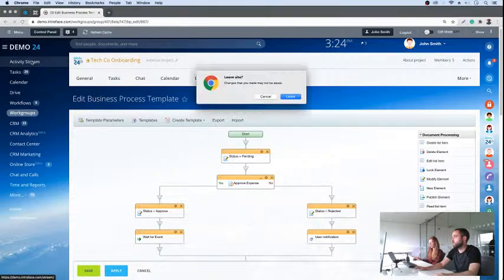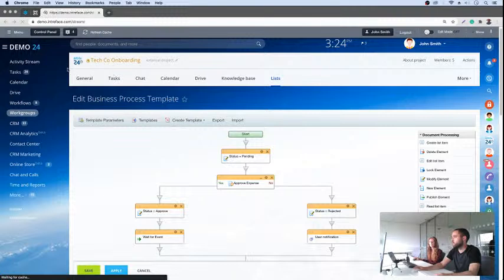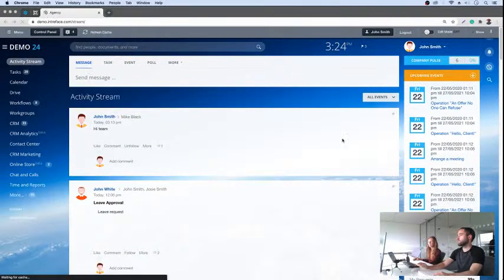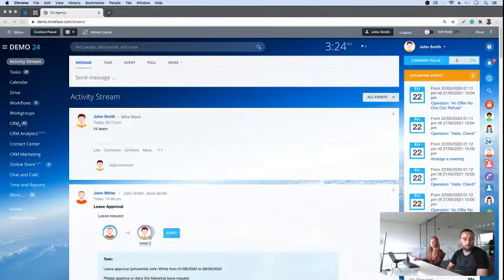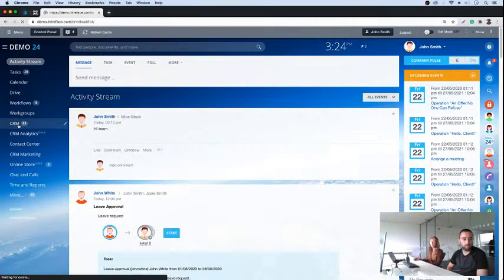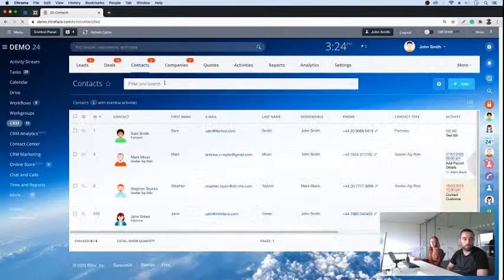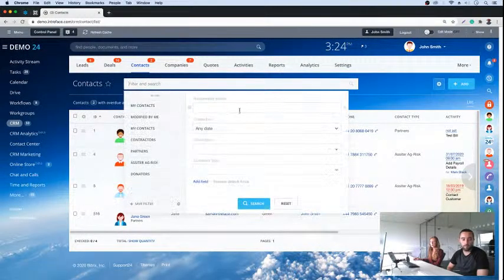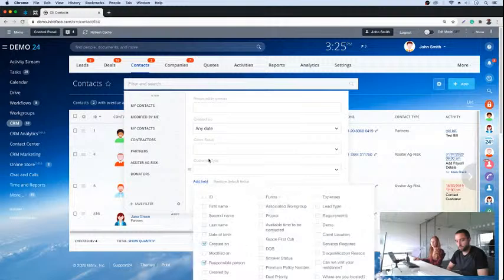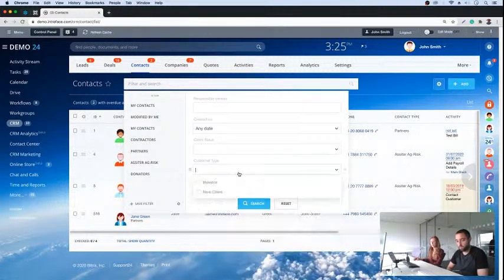Okay, so we had a question about segmenting clients into different categories. If you're within the CRM, you can create filters which segment your clients and contacts and companies into categories. So that might work for you. For example, within contacts, you can go into the filter here. You can fill out these fields to create a filter. This will bring out a list of contacts based on what you've filtered on. So you can filter customer type, for example, client status.